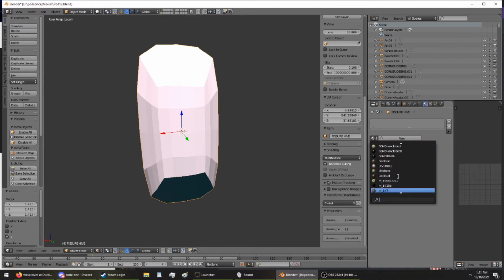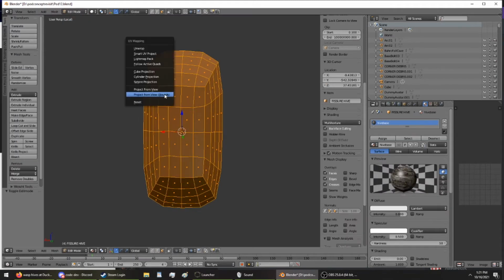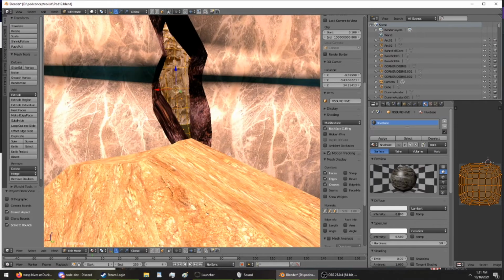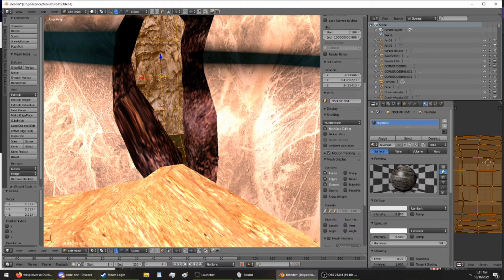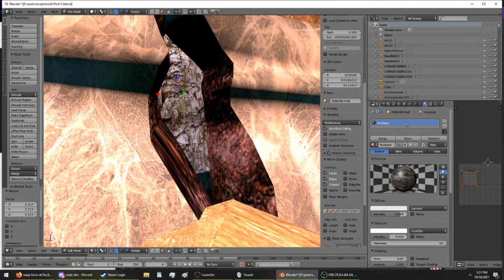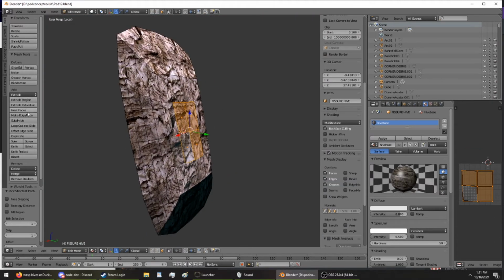And I'm going to select our hive base. Object, edit mode. View, Project from View Bounds. Let's zoom out of that. I'm going to scale it up a bit. Oh yeah, that's going to look great. And then I'm going to duplicate these planes. Yep, I'm just going to hit duplicate. Pull it forward slightly.